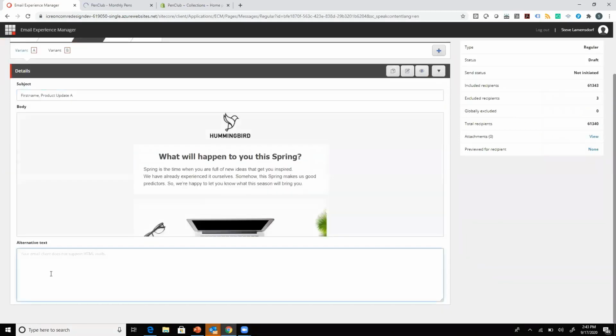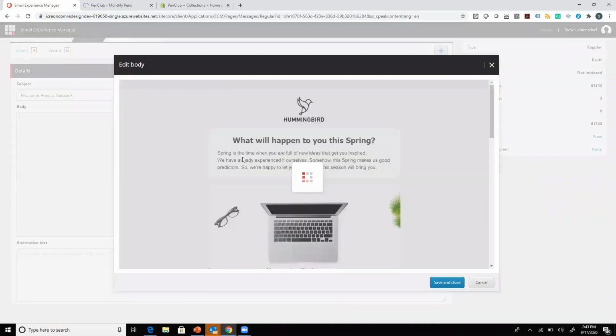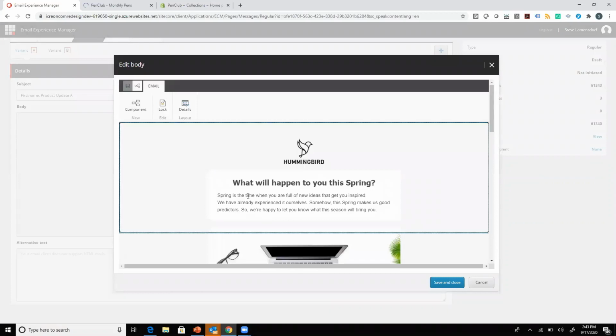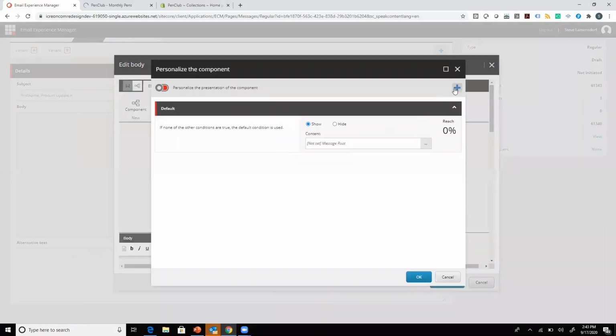This is for if they don't have HTML and they just need a text email, you just put your text here. A lot of modern systems do this automatically. They strip the HTML. This is one thing I wish Sitecore would enable in a future version. So you have to manually put that alternative text in there. And again, because these are blocks of content, I can personalize against my rules here, just like I personalized the website, which makes this powerful.